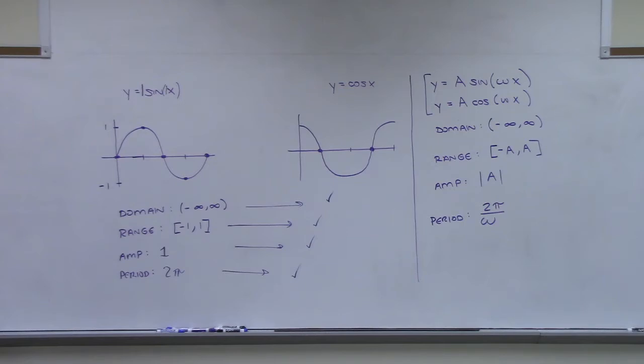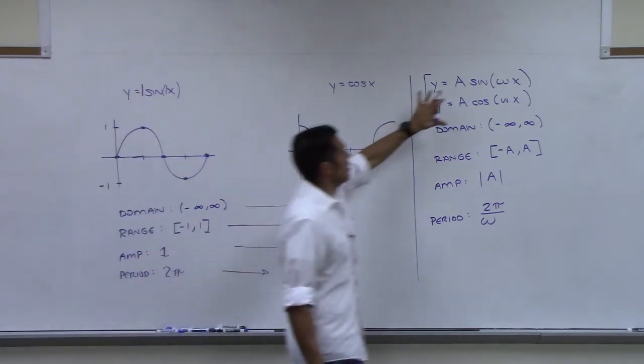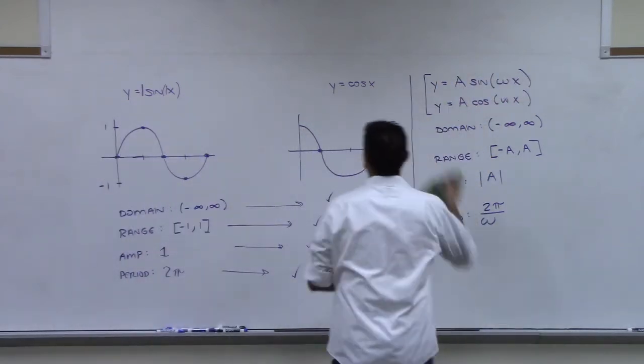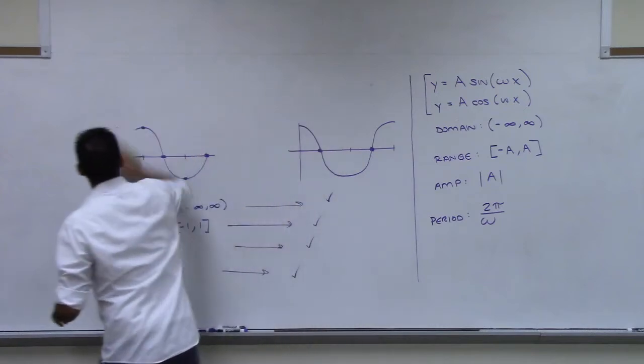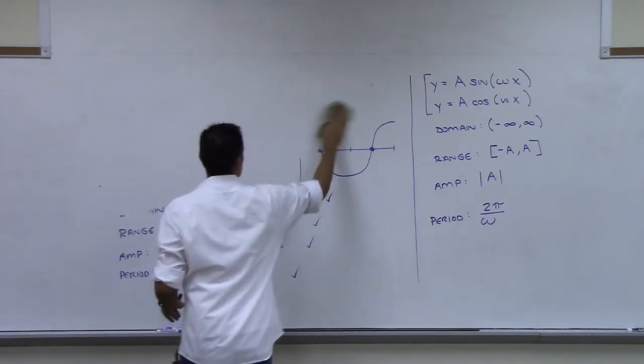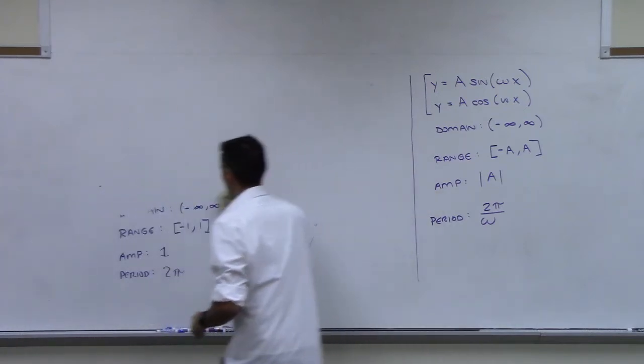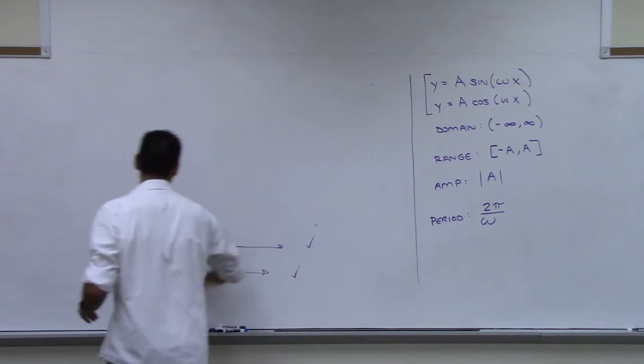Now what we did not talk about, and it was on your homework, was vertical shifts. Vertically shifting your graph up and down. All right, so let us discuss that now. Notice this right here, there is no vertical shift. So let me show you how we get vertical shifts. And then we'll talk about all the other stuff and see if we can figure it out.